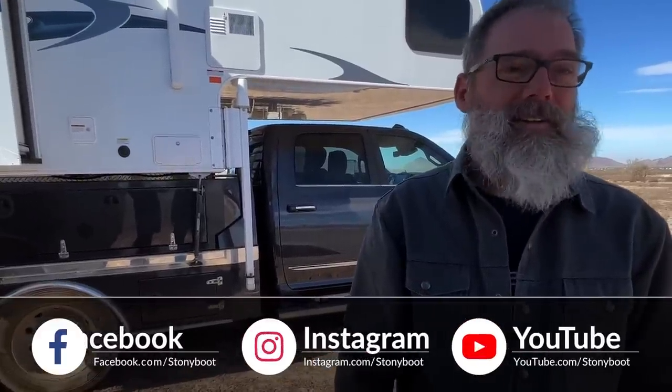Being able to dump the rear end has been a huge win. I'll go into these RV dump stations and be furious — who designed these things? Why is the camper pointing forward? They all know they dump towards the rear. Being able to just drop the back has been critical. I use that every time. I've suffered that many, many times. It's frustrating because you can't get a complete dump, or you've got to put blocks in the front tire, which is always a pain if there's a line behind you. I just push the button, it drops the back, and I have a great flush.